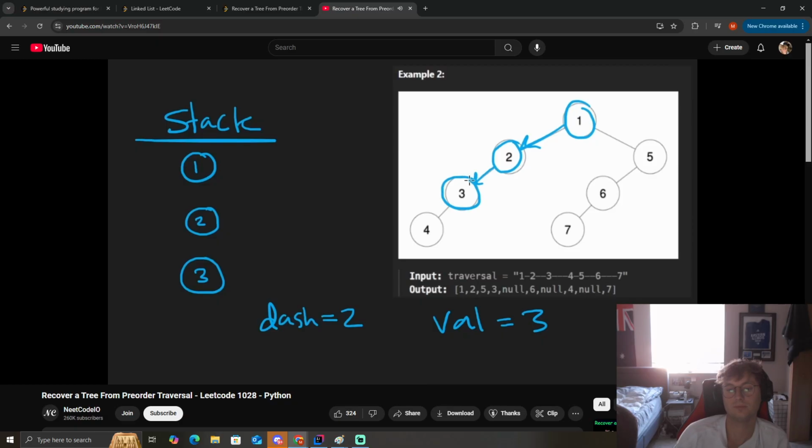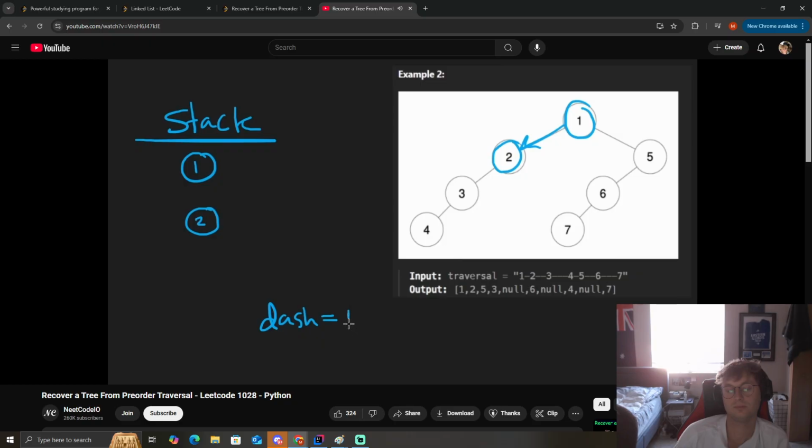Can you please take a second to tell me what the other possibility would be? This is a hard problem. You should be able to figure it out. What would the other possibility have been? Well, if this node 2 did not have a left child, then it's guaranteed to not have a right child either. So you tell me, which other place could we have possibly inserted a node? If not here or here, then the only place would have been here. So what if there was only 1 dash that came before the 3 and not 2? How would our solution have been different? Try to answer it on your own, but if not, I'll answer it for you.